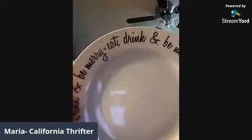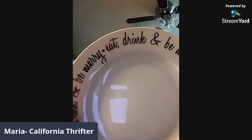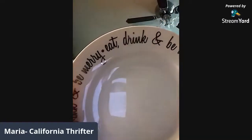Anyway, this is another really pretty plate, and this is by Zrike Be Merry. It's a fine bone china, and it's a Christmassy one. I could have shown this at Christmas in July. It just says, "Eat, drink and be merry," and it's just really, really precious.